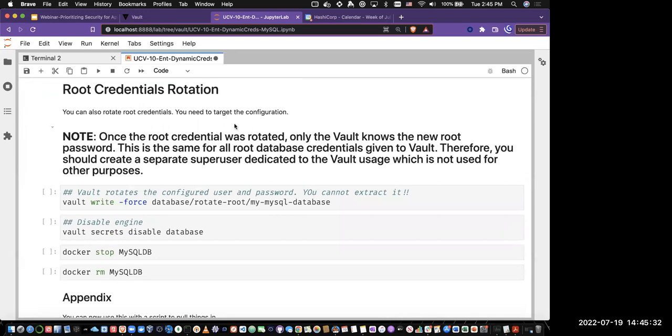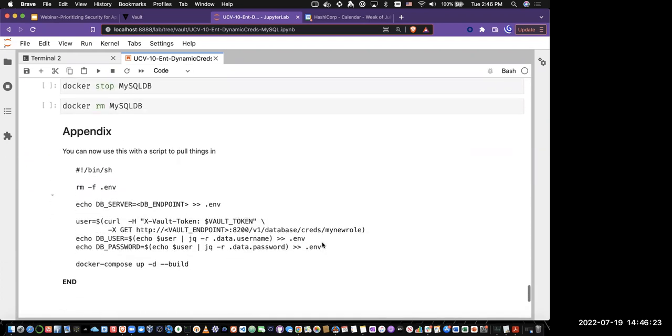So we have some customers who will allow Vault to manage the root credentials, and they will no longer be known by any person, but rather have a role created that can generate permissions that are root-like. Okay. It's quite sensitive. I'm not going to actually run it, but this is the command. You would rotate the root. I actually don't recommend this. I would probably recommend that you create a single root account. Only one person or maybe one entity gets to know that. And then everyone else that needs root-like access has it dynamically generated for them. And that would be the way you would do things. Okay. And that's it for the demo.